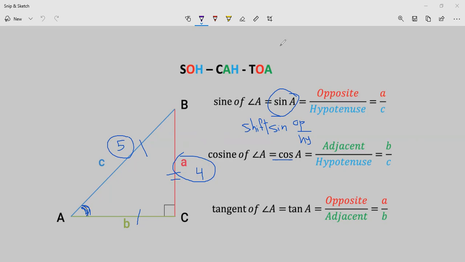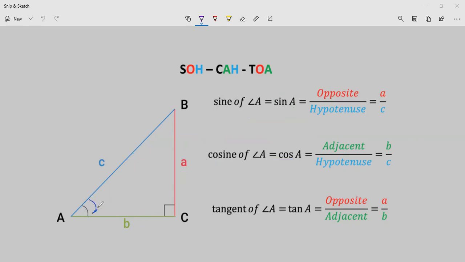If you need to find the measure of angle A, for example, and you are given the opposite and the adjacent, for example, the opposite is 4 and the adjacent is 3. Now, what do I have? I have the opposite and the adjacent, and I need to find the measure of the angle. So which rule or which law relates the opposite and the adjacent? It's the tan. I want the measure of the angle itself.